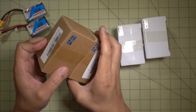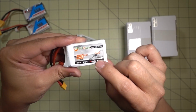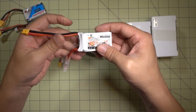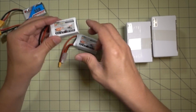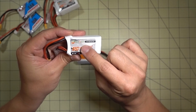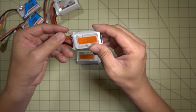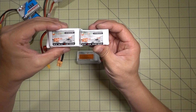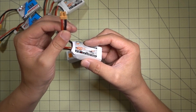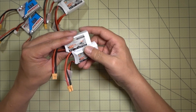And these are 4S 550 70C batteries, branded XF Power, 550 milliamp hour, 70C and 4S. These come with an XT30 and balance lead protector. And these are 3S 70C 550. I think these are also XF Power. Yeah, so these are also XF Power 550 70C, and these are 3S. It looks like about the same shape, just 3 cells versus 4 cells. Those will be part of the 3S LiPo roundup coming eventually. I'm still collecting 3S batteries. These are really hard to find.